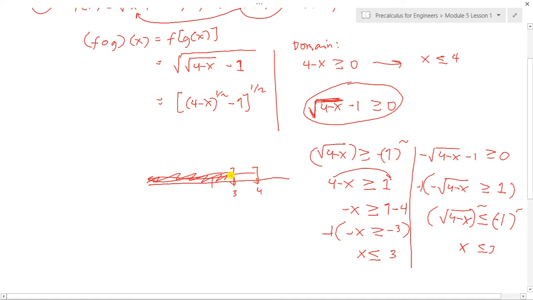So which one is allowed, since the second does not accept 4. It cannot accept 4. If we plug in 4 here, this will become 0 and we have negative 1. Since it is a square root, we cannot do that because it will make the function imaginary. So therefore it will stop at 3. So that is what we follow.